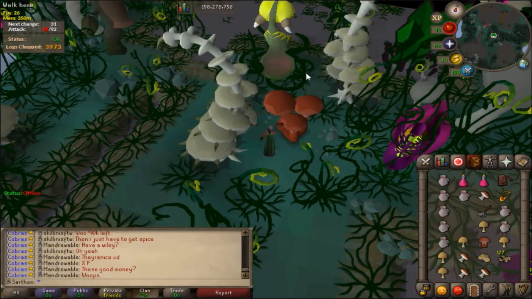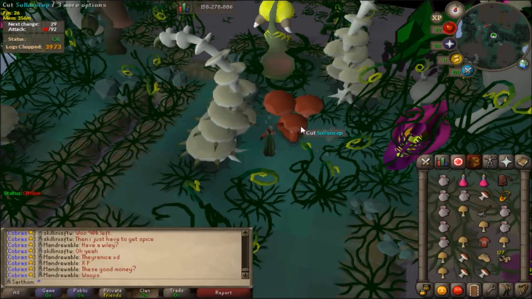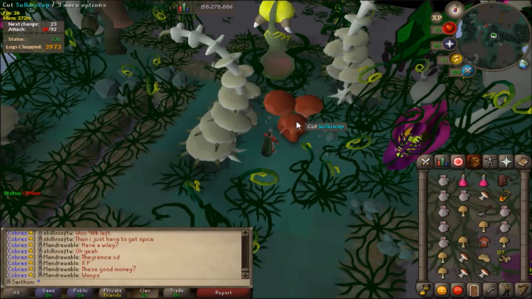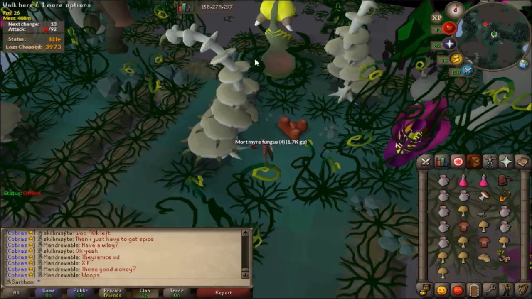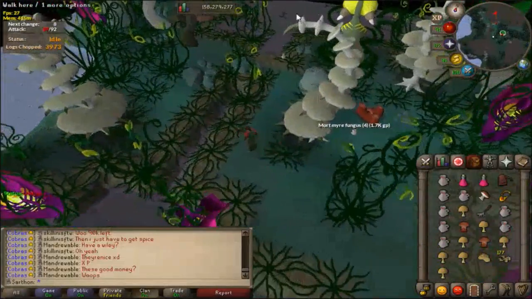But this is the second location on that map that I was talking about. It depends on how long these things take to cut down. Sometimes you cut them really fast, and sometimes you get a ton of mushrooms out of them and a ton of XP. It depends on the rate, honestly. So you'll just have to, every Sulliuscep is different when it respawns. And once I finished that, we're going to go to location 3 on the map.